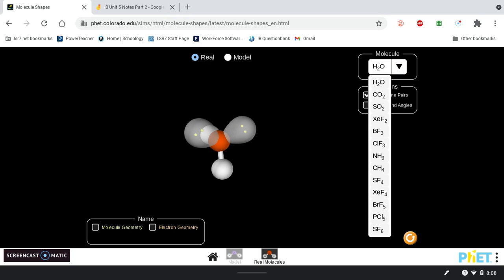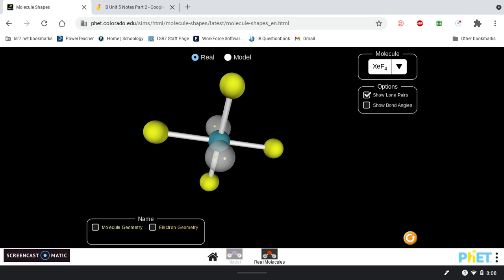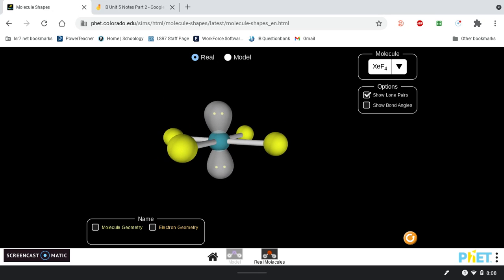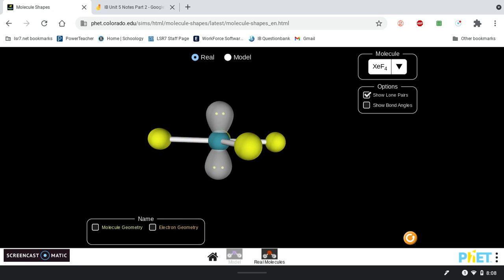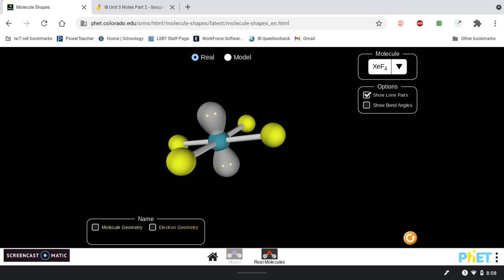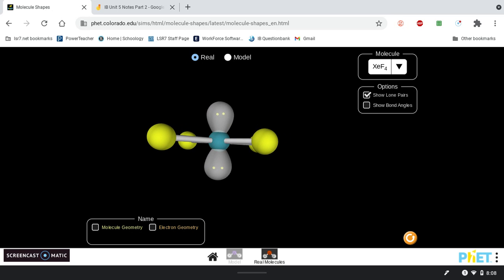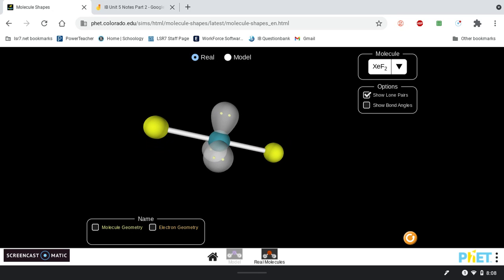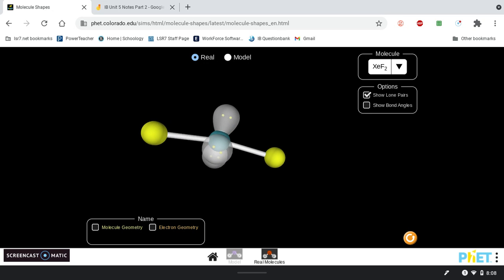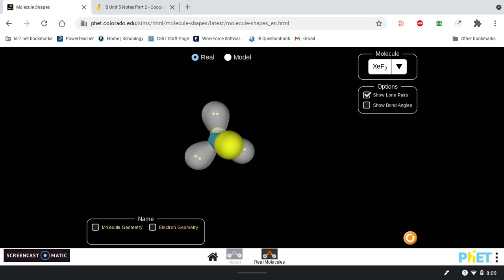Let's look at another one. This is square planar. If you sit it like this, it is symmetrical. It looks identical from all angles if you sit it flat, or you can twist it like that. The electrons are going to space themselves out. So square planar is one of those that's a bit of a trick for us. Another trick is this linear one, AX2E3, because it is not polar. If you look, it is symmetrical. They're able to create something that is evenly distributed. Those are the weird ones.